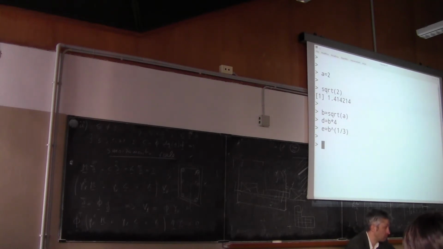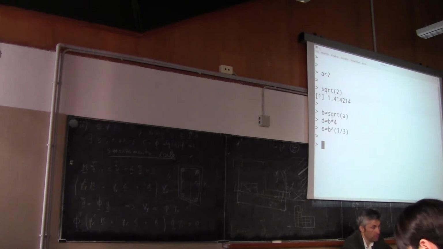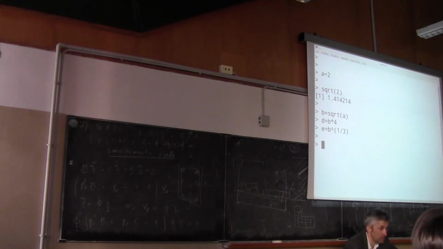And now let's assume that we have to repeat these operations for a different value of A. And when we have to repeat a sequence of several instructions, this is the time in which programming becomes useful.